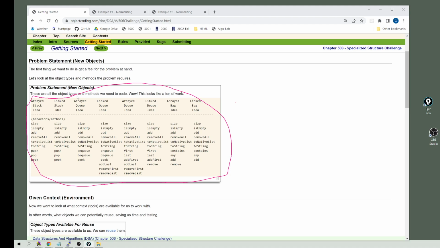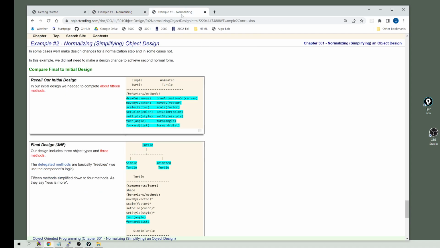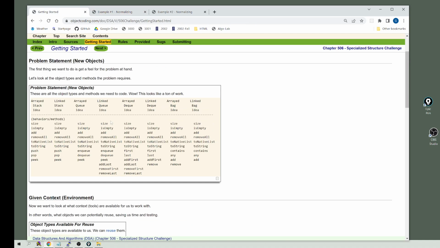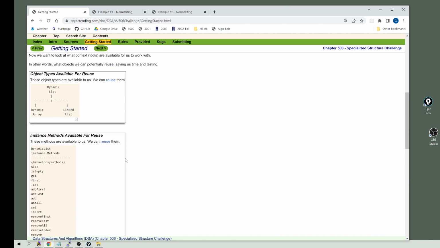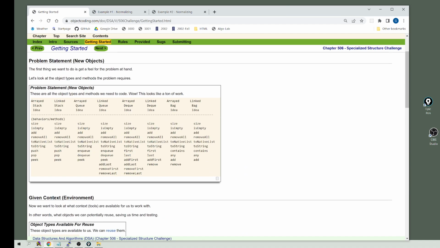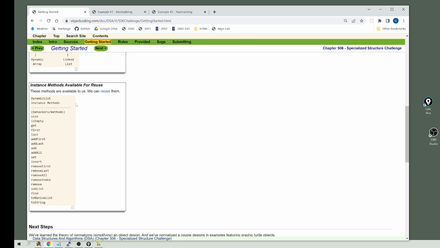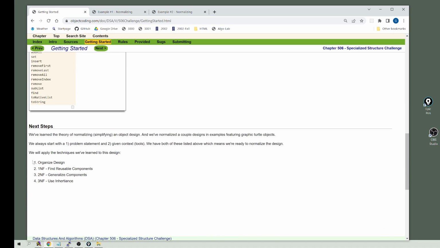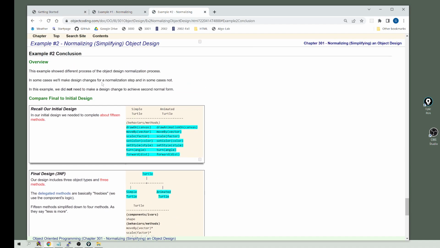But let's stay optimistic, because in this problem here, we reduced 20 methods down to 2, and we reduced 15 down to 3. So maybe we get similar luck. So that's basically it. Just want to kind of give you an idea on how to get started. And once this is provided for you, obviously, the problem statement and the tools here, and the next steps. And this is exactly how it is done in the two examples as well, right?